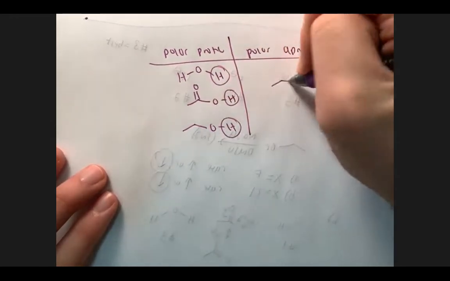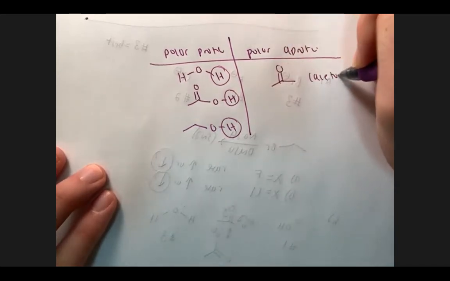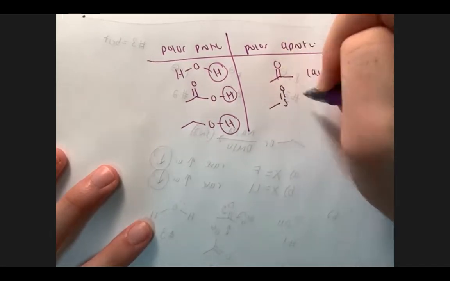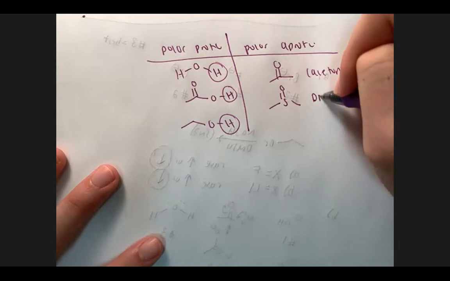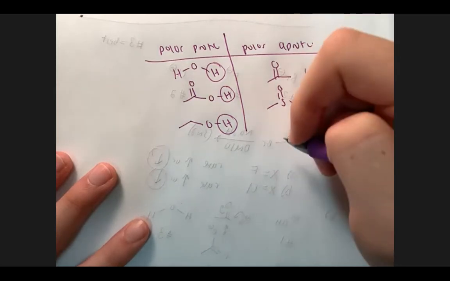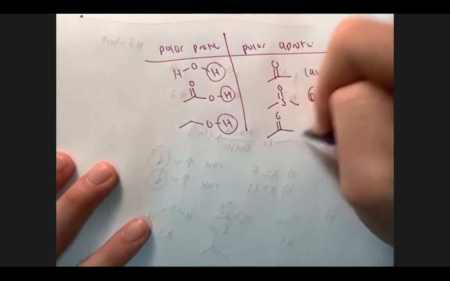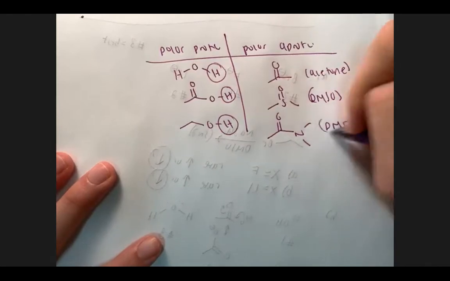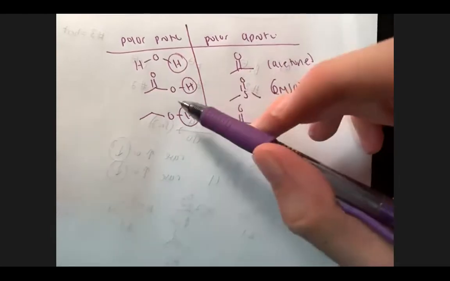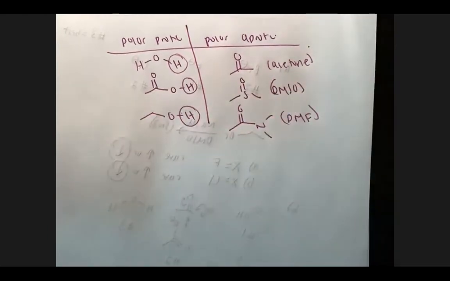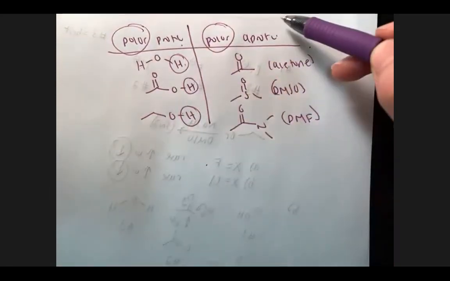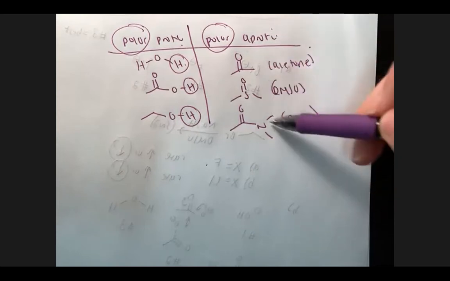Let's take another example. So this is acetone. This is going to be dimethyl sulfoxide. So this is DMSO. I'm trying to remember these structures from my lab. DMF, dimethyl formamide, is, I think, that. Yes, it's DMF. Again, this is all from my memory, so I don't know if that's necessarily right. But essentially, these are some examples. The difference between the polar protic and the polar aprotic is they're both polar compounds. That's kind of obvious. But the difference is that the protic conditions have protons, and the aprotic conditions do have protons, but they're not as acidic as you would like them to be.